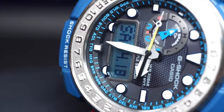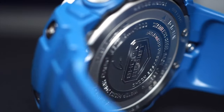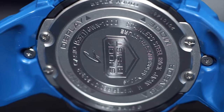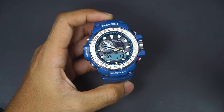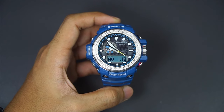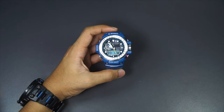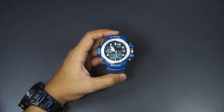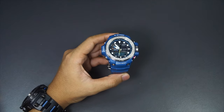Okay, let's talk about the good thing about the watch. I just got it for a few weeks actually. I didn't share this at all before. I keep using it, you know, just playing around with this again after a few years of not owning it. And I just realized one thing that I never realized before. In my opinion, this is the most convenient Master of G-Shock triple sensor watch that you could buy today. I believe this is it.